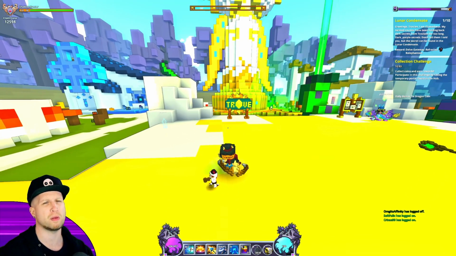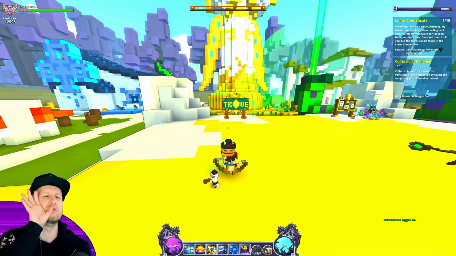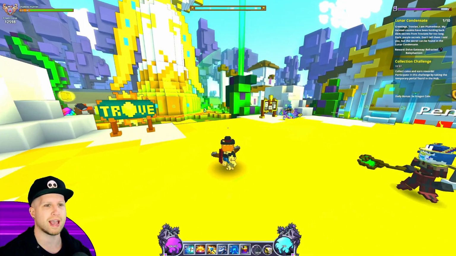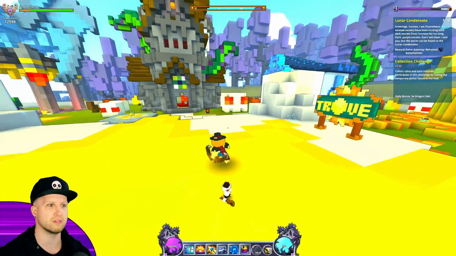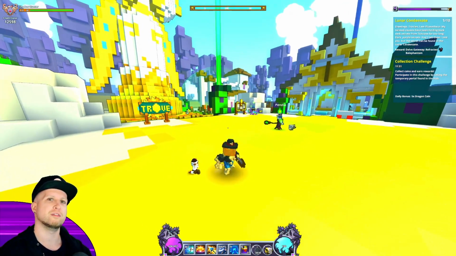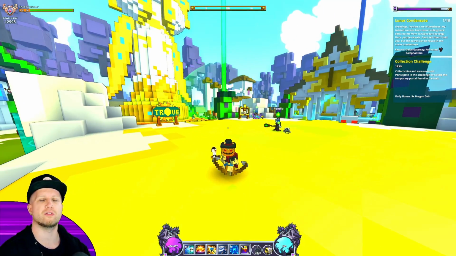What's up, Sushi Squad? We're back in with some more Trove, and today we've got a special occasion. Not only do we have the Halloween hub because of the new event, which is what we'll be getting into today, but console players finally have this new beautiful hub.